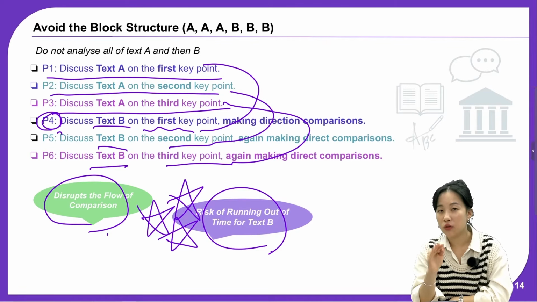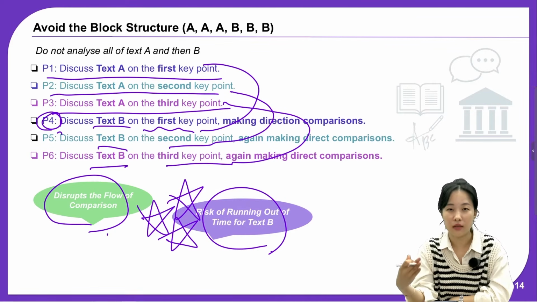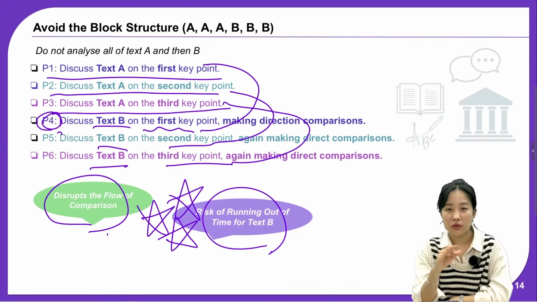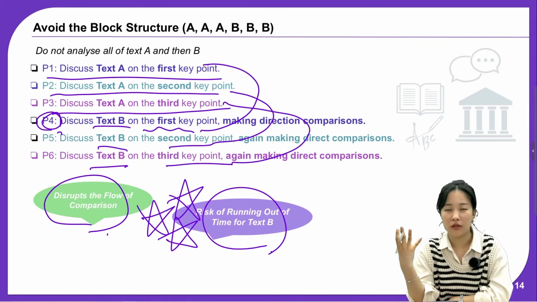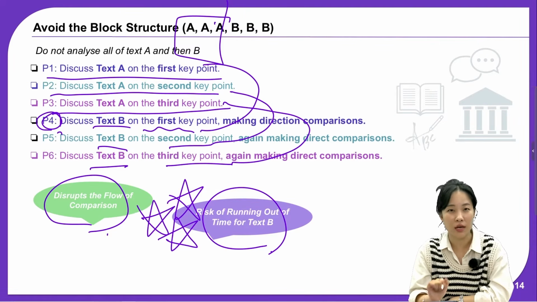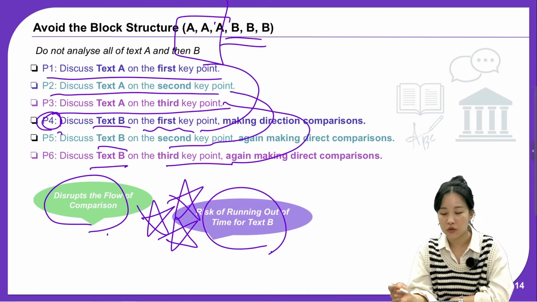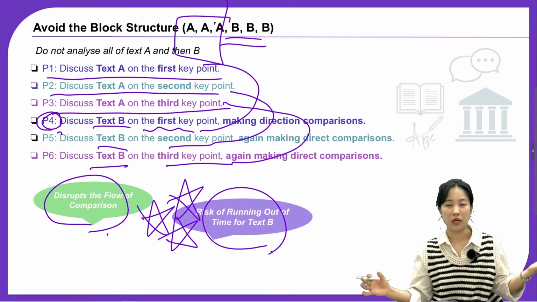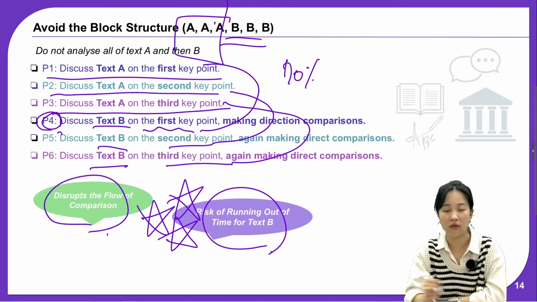So even though you're someone who tells yourself, I'm really good at timing myself writing essays, when you get into this moment of an exam setting, you might actually be like, whoa, this prompt is so easy. This is the prompt that I can really write a lot about. And you might get carried away writing so much in the beginning. And you're only on text A still when you only have 30 minutes left, right? That means within the next 30 minutes, you have to get all of these points in before you hand in your essay. And so inevitably, if you do that and you run out of time, you'll have a bunch that you're mentioning about text A, maybe 70% of the essay. And then the remaining 30% of the essay is on text B.